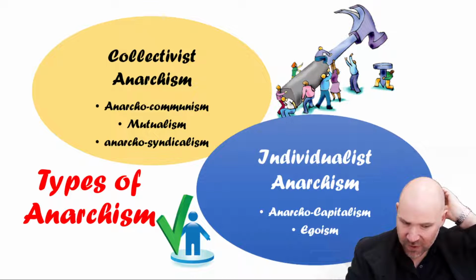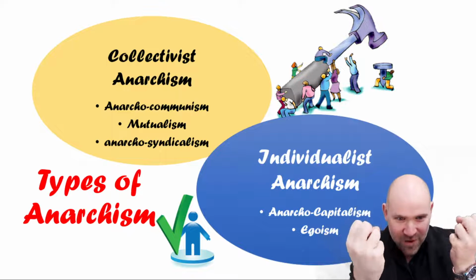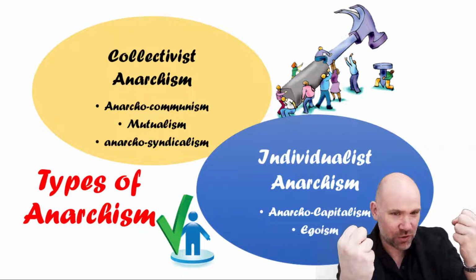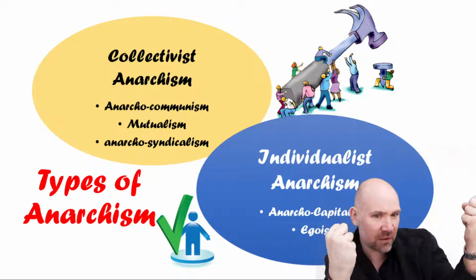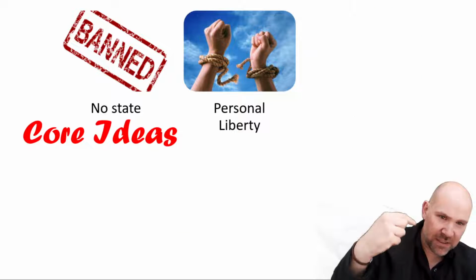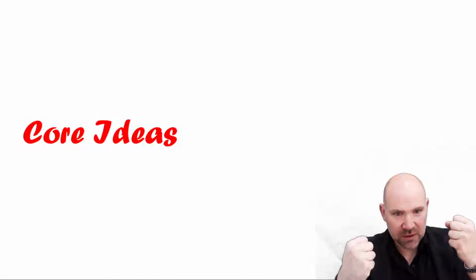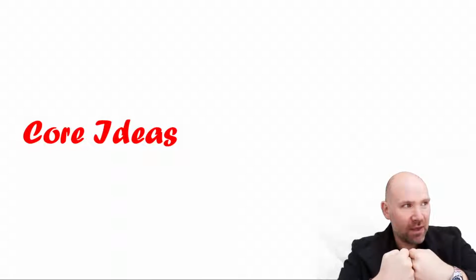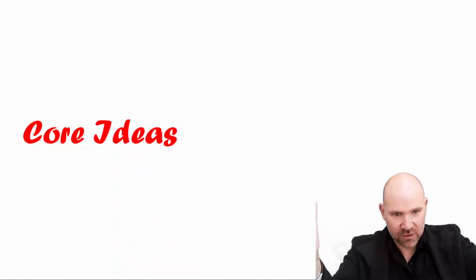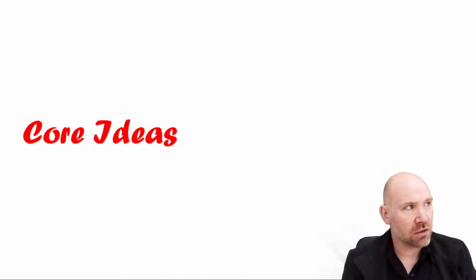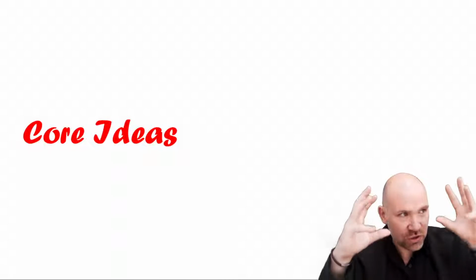But you're going to find out that there are anarchists with very, very different ideas. Some of them feel a lot more like an extreme version of socialism. Some of them feel a lot more like an extreme version of liberalism, and there feels like a big gap between them. But it's going to be important for us to start off with what these two very disparate groups actually have in common and where they would start as a starting point before they diverge. I wanted to bring that out because some people find learning about anarchism quite tricky, and I think it's easier if you start off with the principle that there are essentially two big types of anarchist, which don't actually have a lot in common.